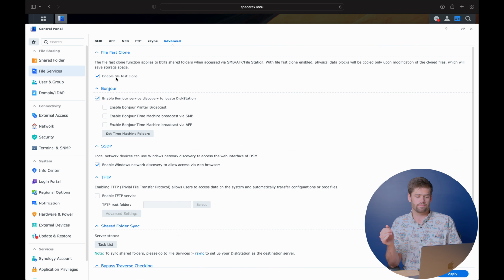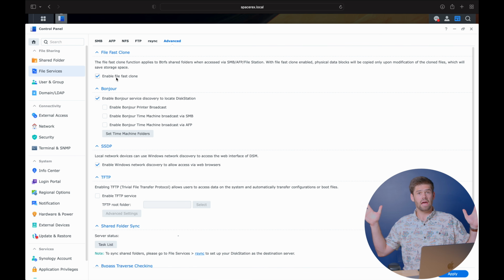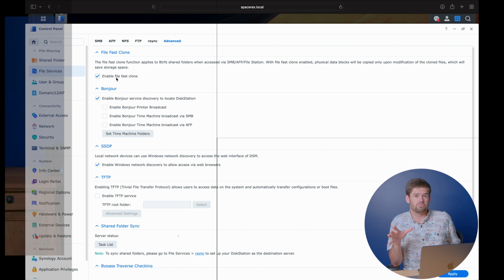without duplicating the data. So if I took a terabyte folder and copied it and pasted it in the same volume somewhere else, boom, I now have both those folders. They say they're 1 terabyte each, but in reality, they're only taking up a total of 1 terabyte because it's all the exact same data. Then once either one of them is changed, now they're their own objects, but that data that was consistent when they were both formed will still be deduplicated without having to do any kind of advanced deduplication. It's basically free.